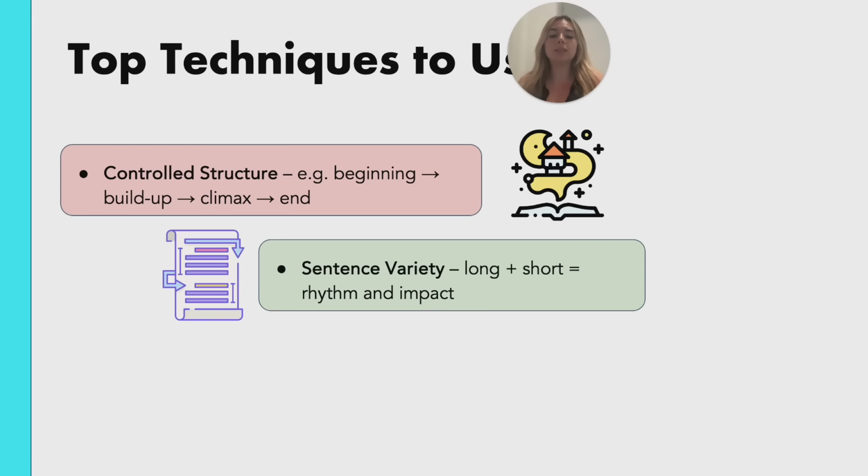Then we want to have sentence variety. So we want to have long and short for rhythm and impact. When I look at your piece of creative writing, or when you look at it once you've finished it, you don't want to just have big blocky paragraphs. You want to have one word sentences or one word paragraphs, or shorter paragraphs than longer paragraphs. Think about shorter paragraphs tending to build more tension. So if you want to build something being tense or intense, make them shorter. And then longer ones give more detailed information. It might be building up to something, whereas the tension comes with shorter paragraphs or shorter sentences.